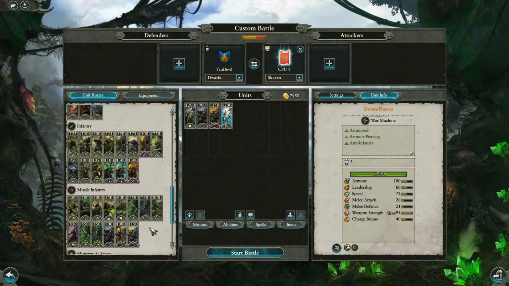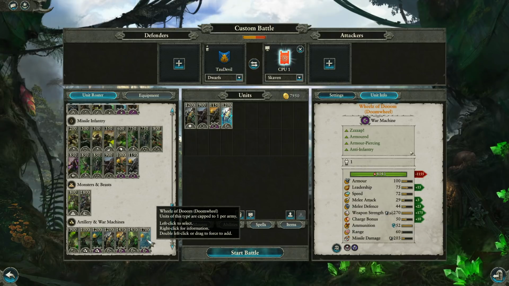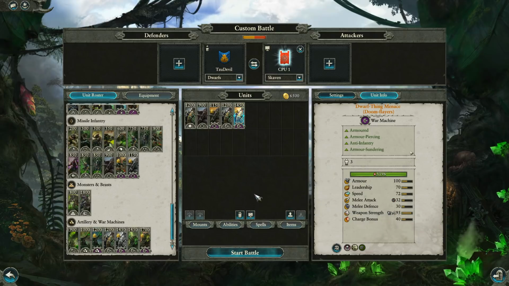How about Dwarf Gouger here? What's this one Doomflayer called? Dwarf Gouger, right? Yeah, Dwarf Thing Menace. There we go. Anti-infantry, and it sunders armor. 26 bonus versus infantry. Yeah.